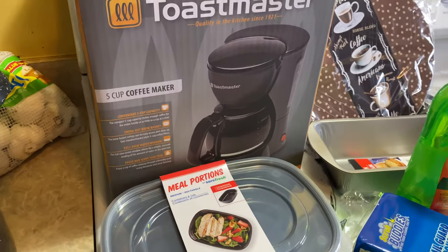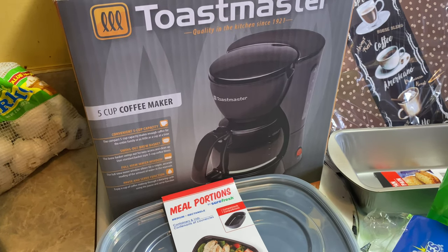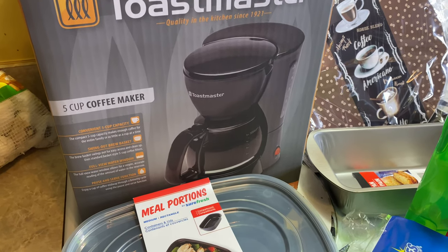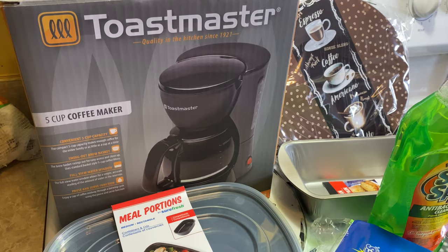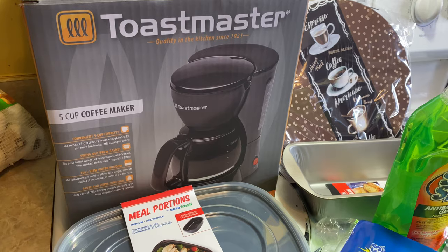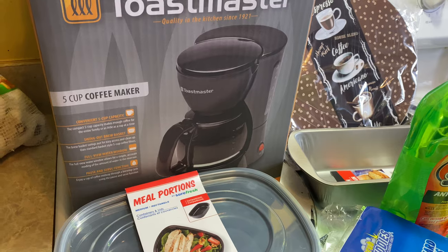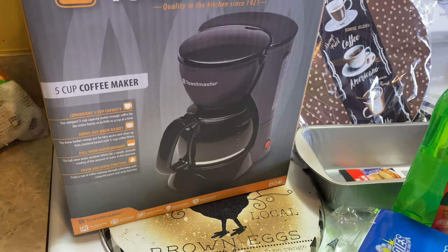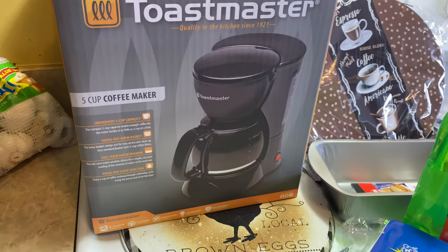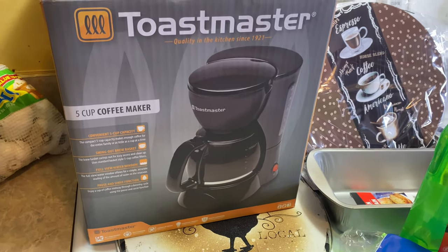And over here, this didn't come from the Dollar Tree. This actually came from the Bi-Lo. There's a Bi-Lo here in Columbia, South Carolina that is going out of business. And everything right now is 10 to 40% off. I think their last day is February 7th, if I'm not mistaken, or 9th. Anyway, this is a 5-cup coffee maker, which I love drinking coffee, but I don't drink a lot of coffee, so I don't need a huge pot of coffee. So I thought this would be perfect, and I've been wanting one. So this was $12.99, and I paid $7 for it. So I can't beat that.